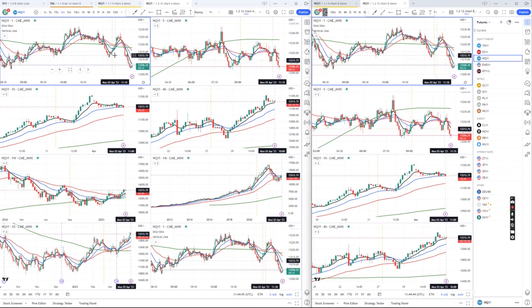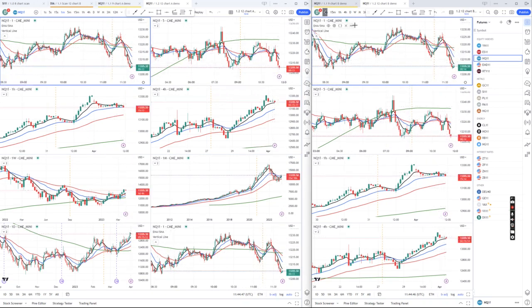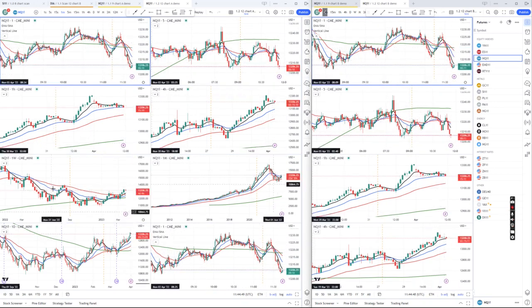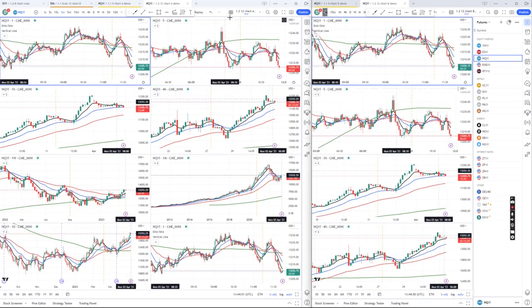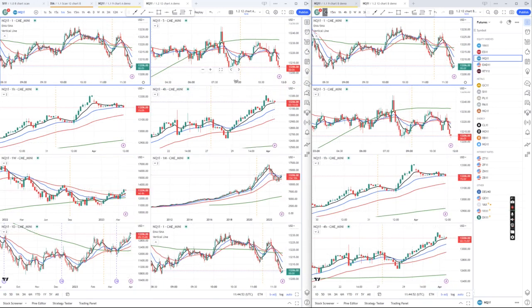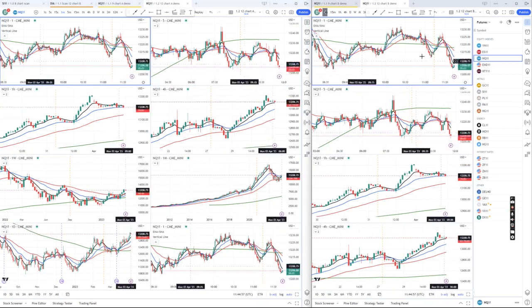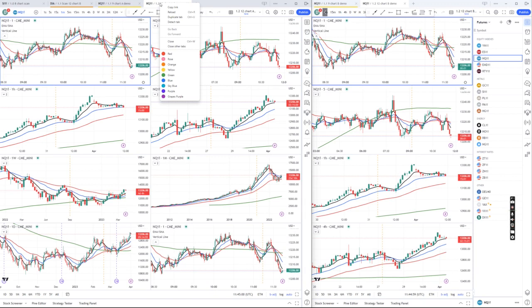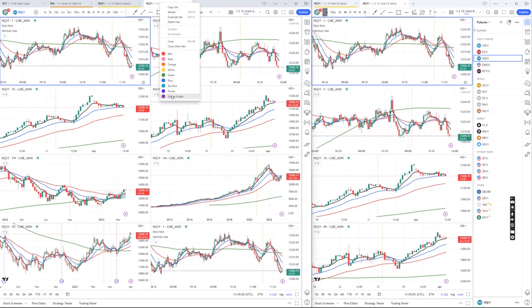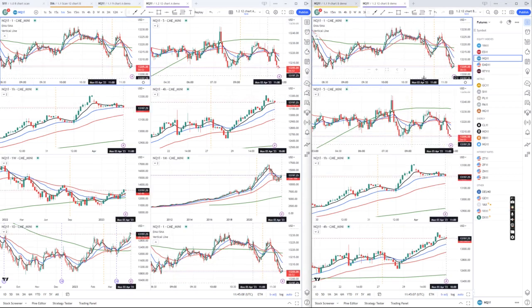So straight away you can see I've got 3 columns, 1, 2, 3, and I've got 4 rows, 3 by 4. It's a 12-chart layout. So I'm just going to link, I'm going to unite, I'm going to marry up these two windows, the left hand window and the right hand window. To do that, I'm just going to right click on the tab at the top of the screen. I'm going to make this purple, and then the right hand window, I'm going to make this purple as well.